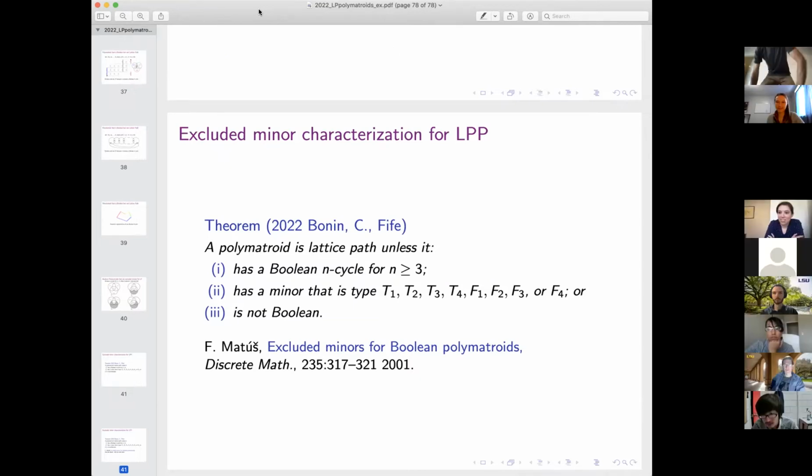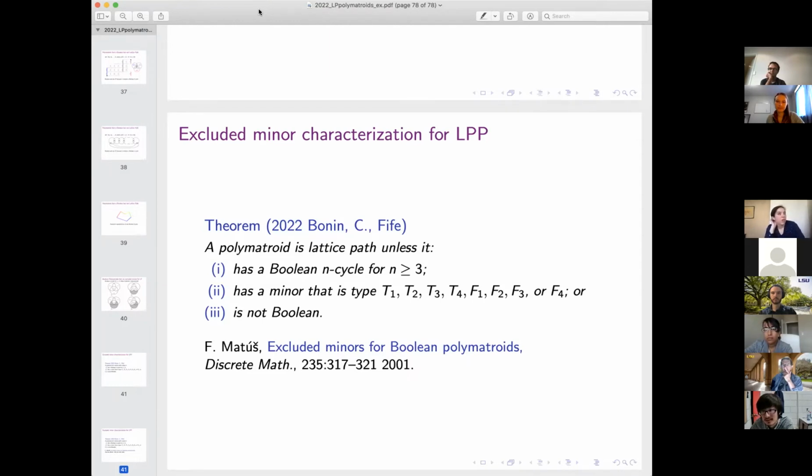The Boolean end cycle would actually be able to find the driver lattice on a torus. So has anyone looked at lattice paths on surfaces of higher genus? Mark, you cut out for a little bit. I think that you just said a Boolean end cycle is something, and then have we looked at paths on higher genus? Yeah, I thought if you were on a torus, that end cycle wouldn't be a problem. You could make a lattice that just wrapped around the torus and itself again. So just wondering if the theory might be a little different on different surfaces.